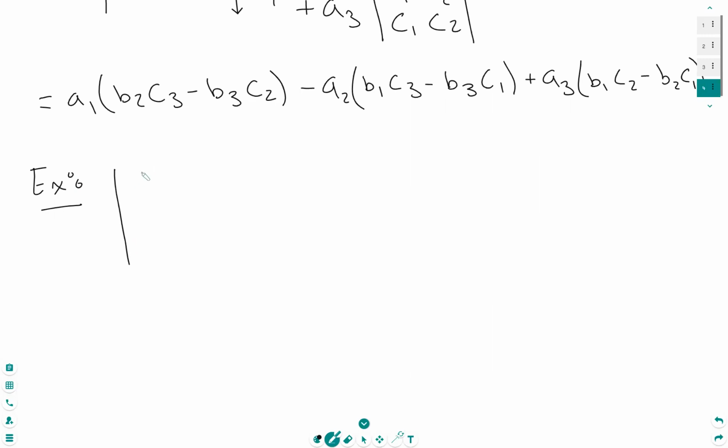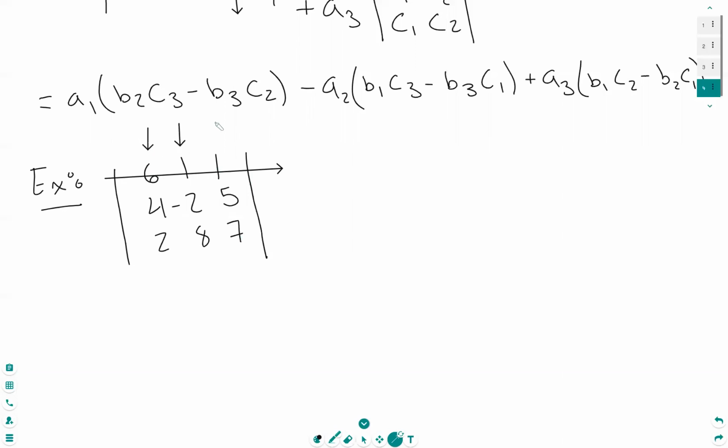Let's look at the determinant of 6, 1, 1, 4, negative 2, 5, 2, 8, and 7. Okay, so we need to break up this determinant of order 3 into 3 different determinants of order 2. So remember what we're doing. We're moving across this top row. So I'll already kind of cancel this top row out. And then we go one by one through these columns. So the first column in this row has a 6. And then when it comes down, it crosses off everything but these 4 numbers here. So this is the determinant of negative 2, 5, 8, and 7.